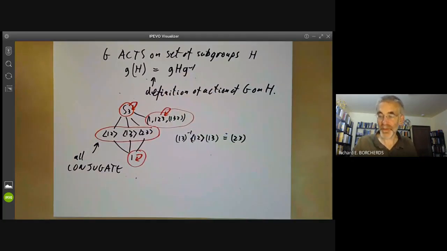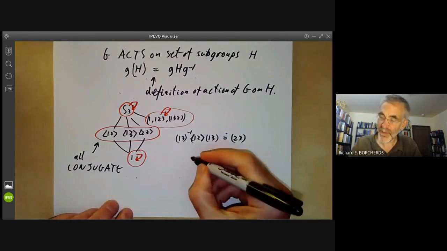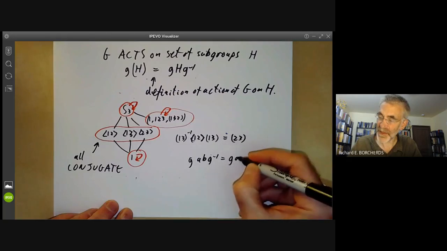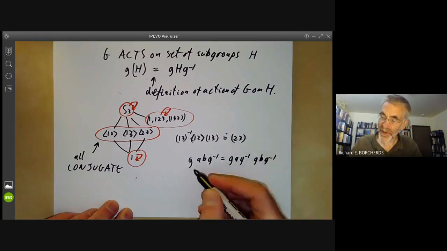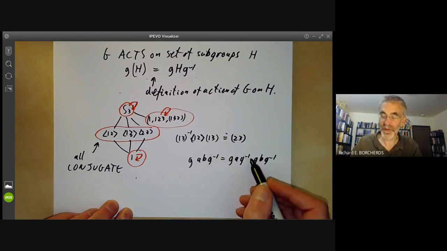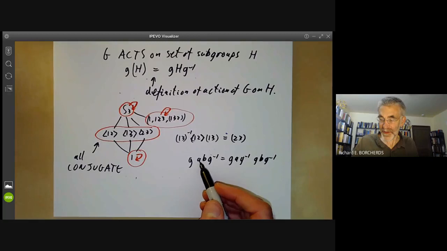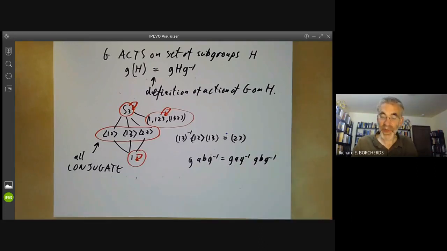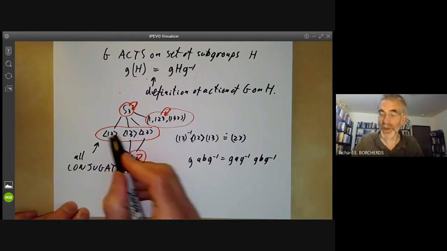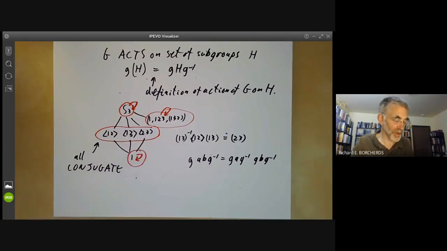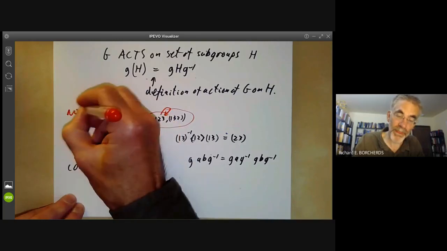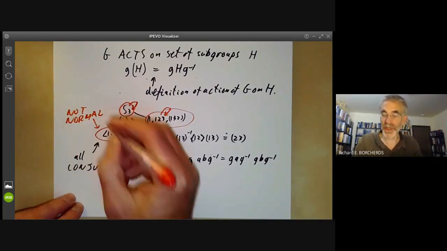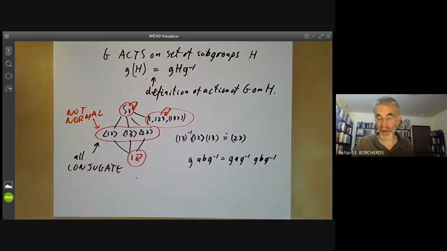And conjugation of the group G is actually a symmetry of G. We notice that g(ab)g^-1 is ga g^-1 times gb g^-1. So in other words, conjugation by g is a symmetry of the group, and anything you can say about something is still true if you conjugate by it. In particular, if this group is not normal, then its conjugate is also not normal, and this conjugate is not normal. So these three groups are all not normal. Once we've checked one conjugate is not normal, we don't need to bother with the others, since they're all equivalent under a symmetry of the group.